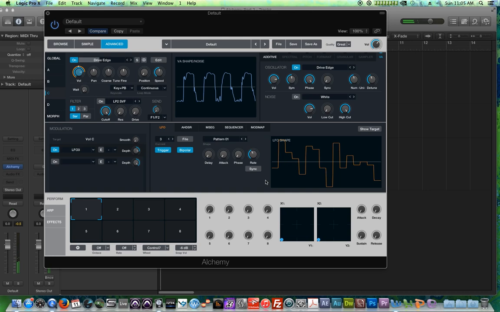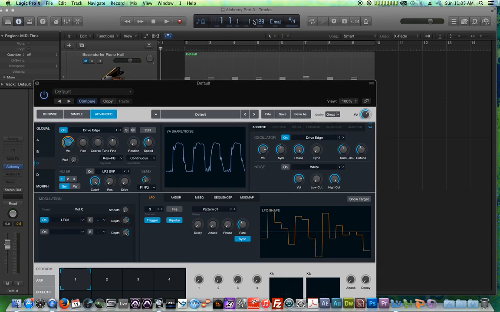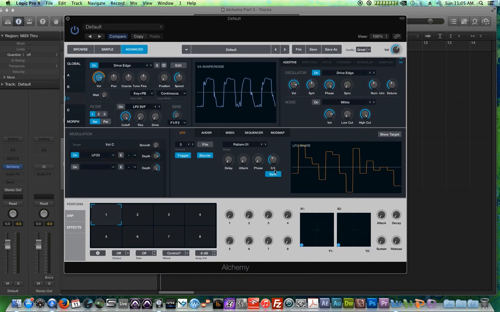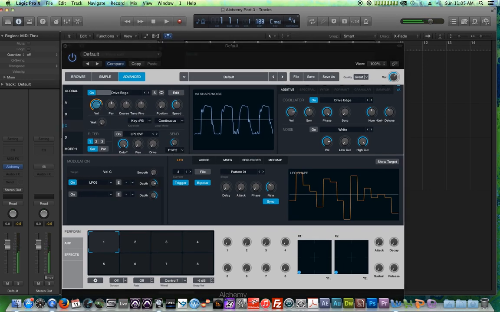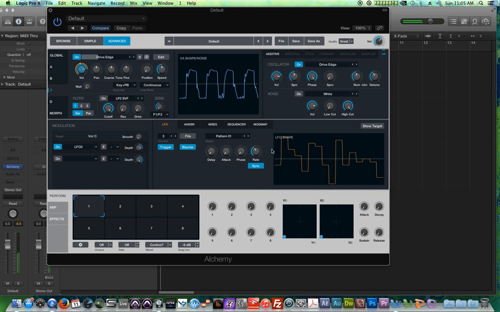Based on what the frequency is. So that's not a clock synced effect. If you click sync, it'll actually synchronize to the tempo of your session. So if I say I want this to be a quarter note effect, and then I change my tempo to go faster like I did before, the internal clock of Alchemy updates and now plays it at 200 rather than at the original 128. So I like that. Let's try quarter note. That's too fast.